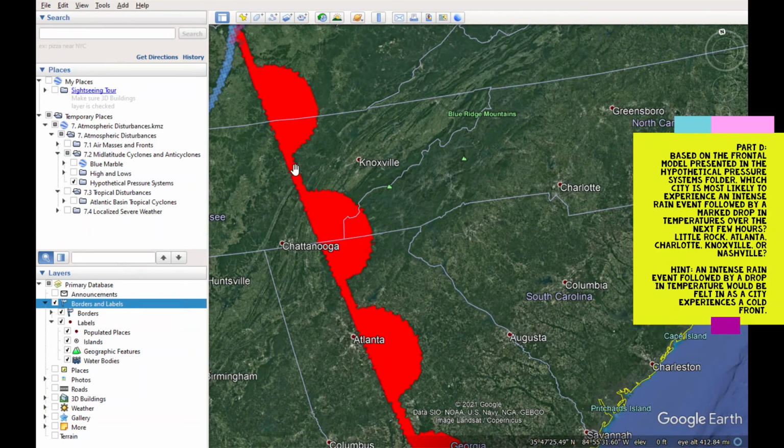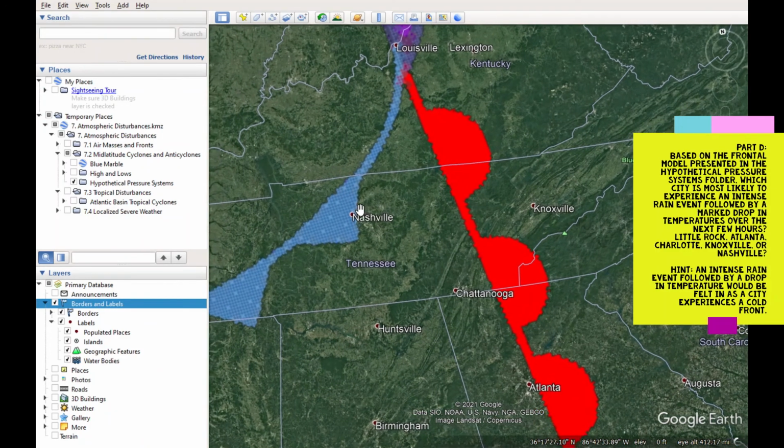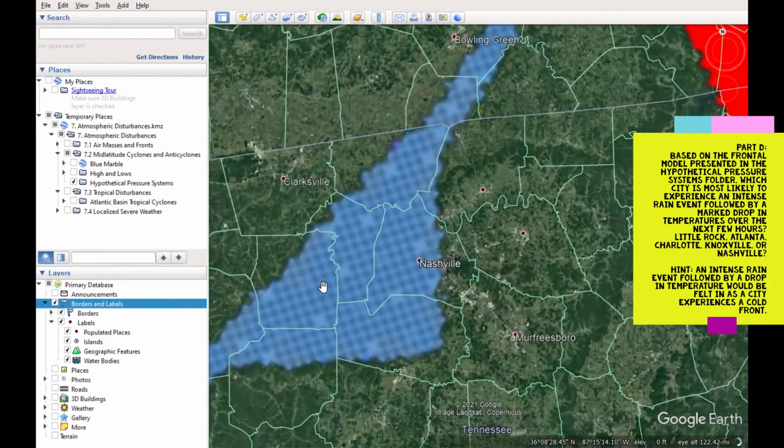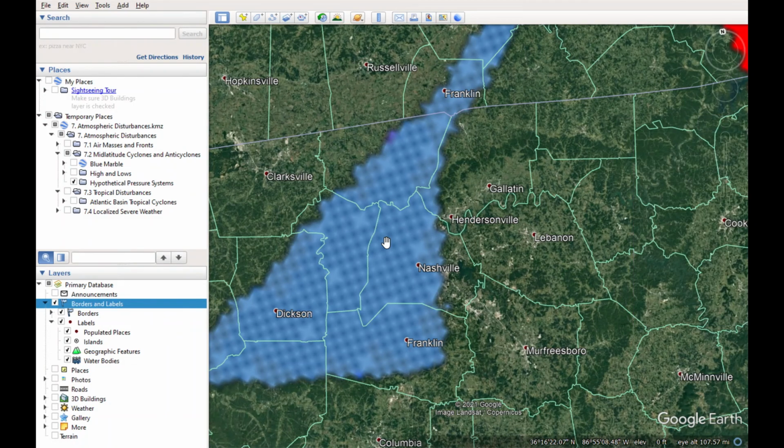They may be having some rainstorms in front of this warm front, but they're not going to get the marked drop of temperatures. So the city we have left is Nashville, which is right here where the cold front will be coming through in the next couple hours, giving them a little chill. So our answer for part D would be Nashville.